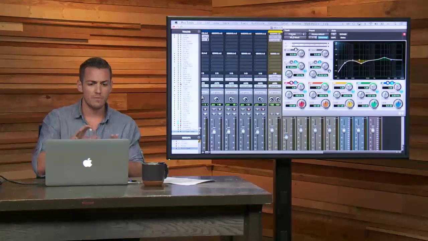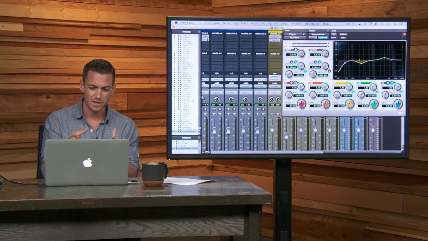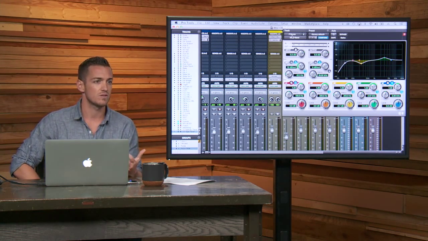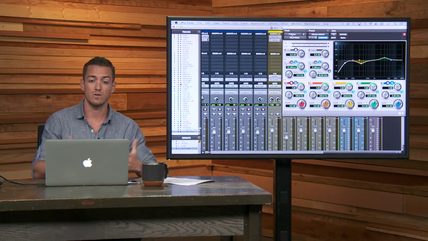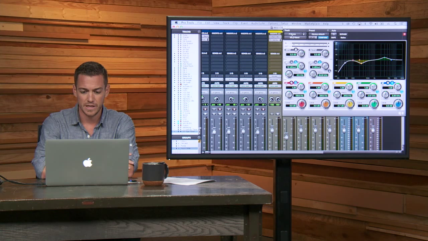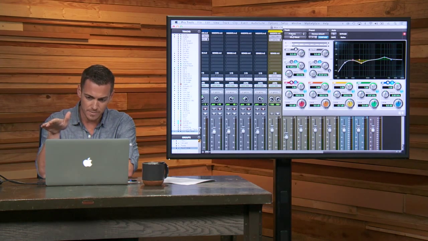You can become familiar with that setup and feel right at home. I mean, everything looks different, but once you get past the aesthetic, you realize these tools are the same. And if I understand the terminology, I can work anywhere. And that's what I want you to do, is be able to work on any platform. It's not about the way it looks, it's about knowing the tool and then feeling confident with it. So we're going to go through all these knobs and all these labels and bang them out.